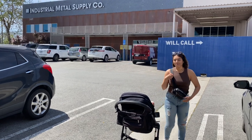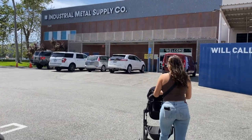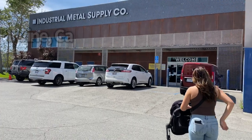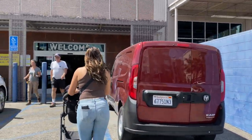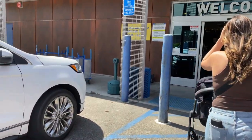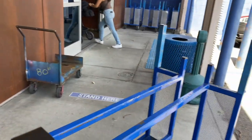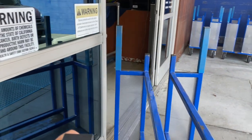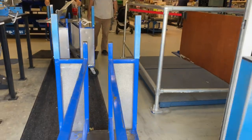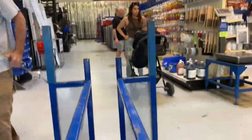Alright guys, here we are at the Industrial Metal Supply Company. We just arrived and now we are going to look at their selection. Same thing, we're gonna pick out what we need. We're gonna have them cut it, and we will place it in the van floor for our diamond plate floor. Let's go ahead and grab this. This is what we will need. And let's start to navigate this door. Sorry, guys. Okay, thank you. Appreciate it. Thank you. Have a good day.